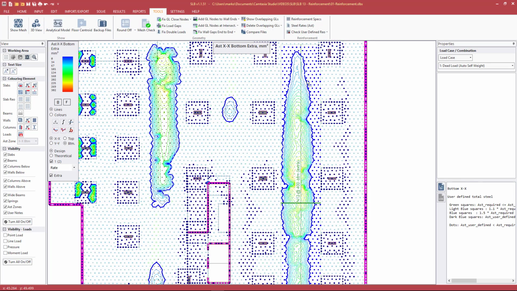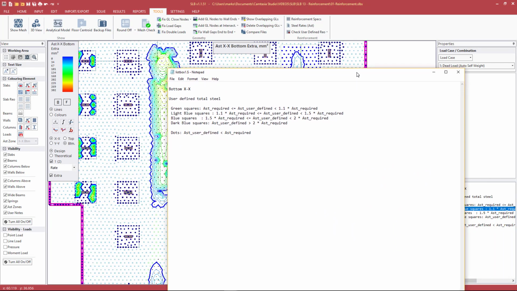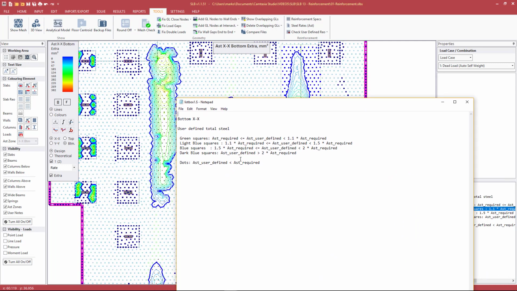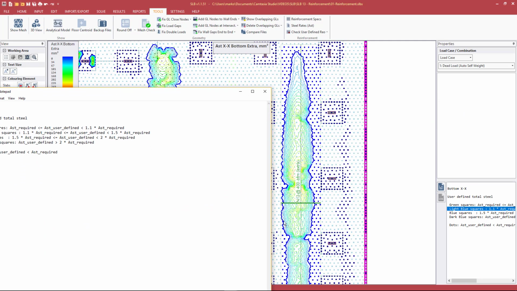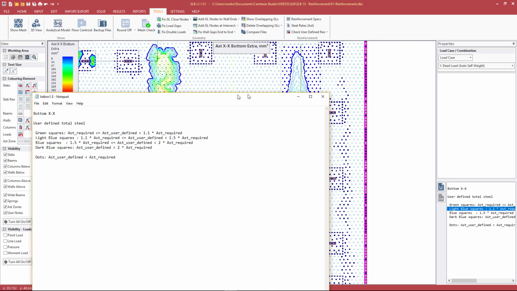So we see some dots and squares, circles displayed on screen. If we double-click in the Properties tab here and pull the notepad across, we can see what each of these mean. So basically the dark blue, light blue squares, we're between 10-50% extra, dark blue we're more than 2 times extra. And we can see that it's considering the user-defined steel that we've put in the Ast zone as well.